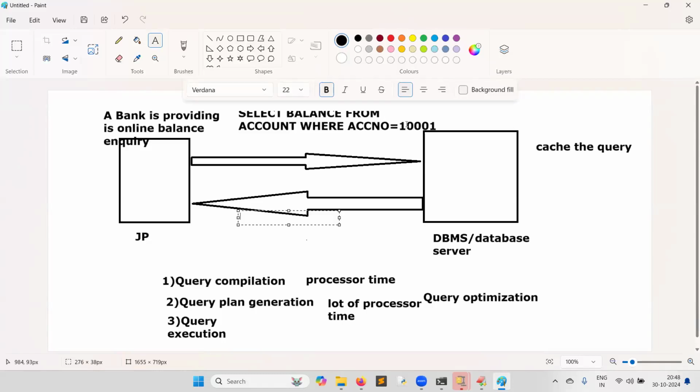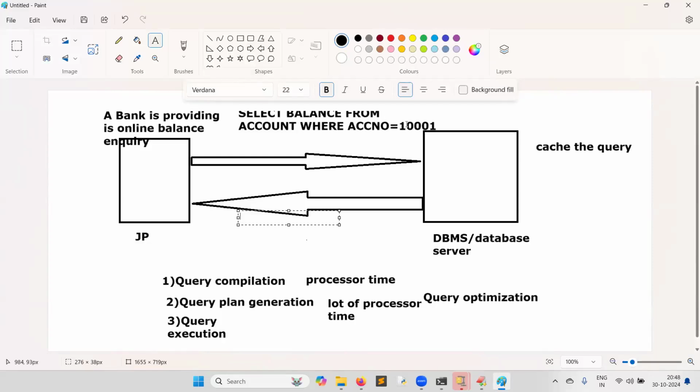Online funds transfer, only one customer will do in the lifetime of the bank? No. Sometimes lakhs, a few tens of thousands of customers will be doing the same service. So please remember, Java is used in online applications.